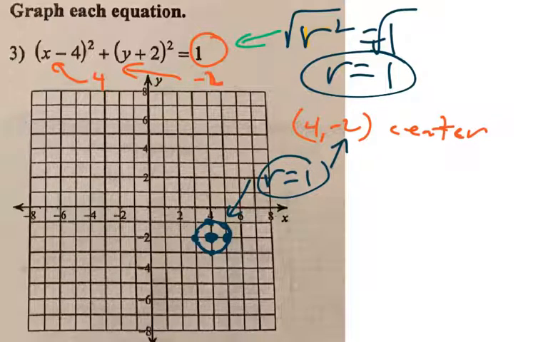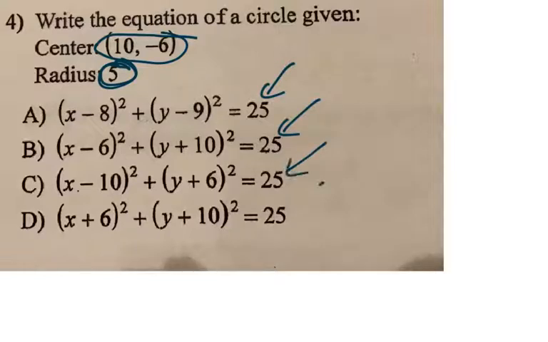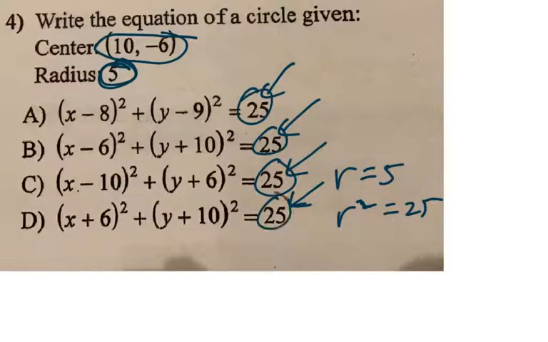Okay, let's try one more. This time, what happens if they give you the information? Can you find the equation of the circle? Well, remember, guys, radius 5 means, notice how they're all 25s, and that is perfectly done, right, because remember, if r is 5, r squared is 25, and these values must be r squareds. So the radius doesn't help us.